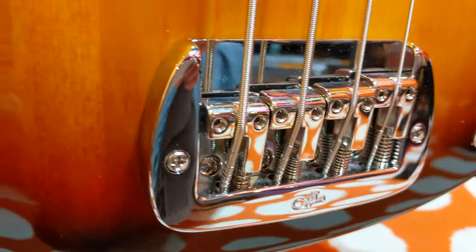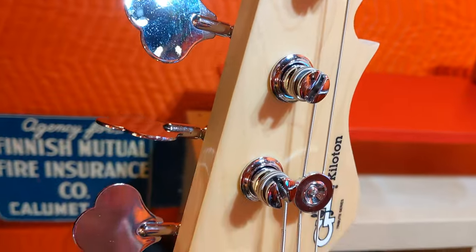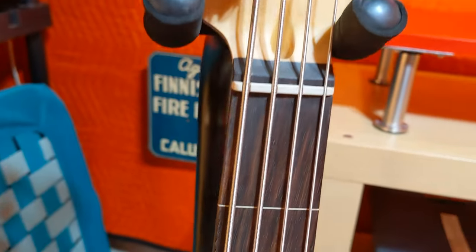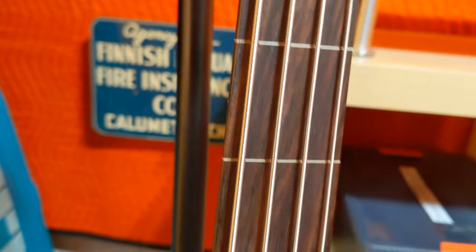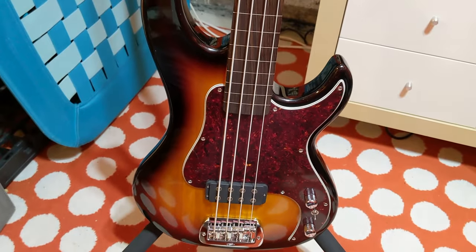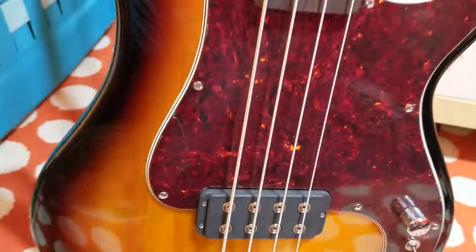The G&L High Mass Bridge is a thing of beauty. You can really see with certain elements of G&L instruments how they are a natural evolution of Leo Fender's design innovations, from the Fender Precision and Jazz to Music Man, and finally G&L. The same goes for the pickup. Again, more on that later.